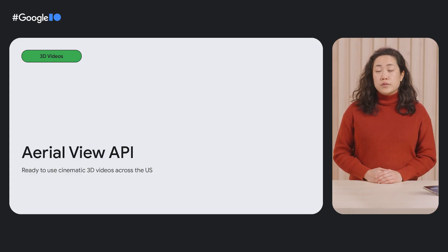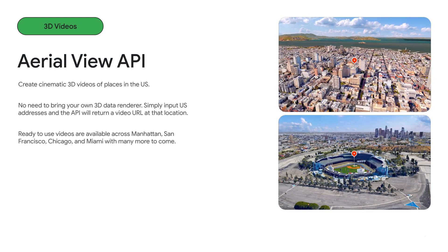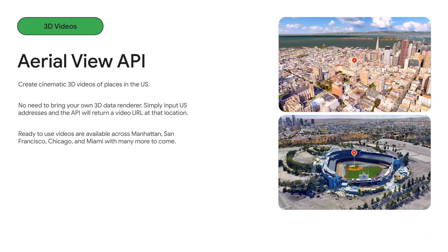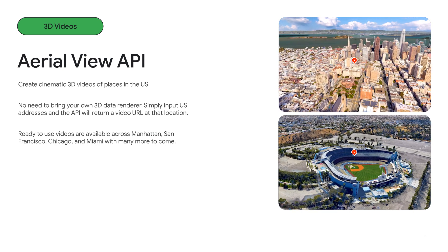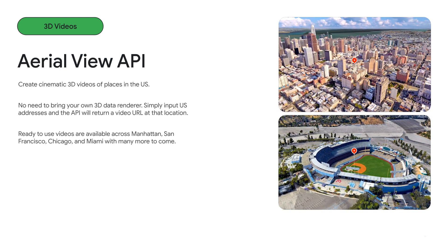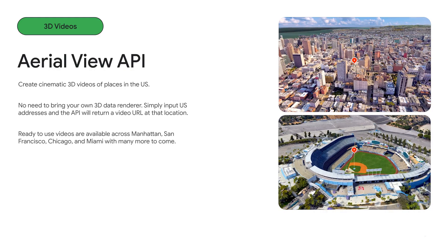While tiles are a powerful tool to build custom immersive experiences, sometimes you require quick and easy low-latency visuals for your applications. For these situations, we're also offering the capability to create cinematic 3D videos via an API called Aerial View. Aerial View leverages the same photorealistic 3D tiles to help you easily show visually stunning aerial videos in the United States without the need to bring your own renderer. An aerial perspective provides your users with visually rich information about a location and its surroundings, like nearby parks, mountains, bodies of water, or roads.